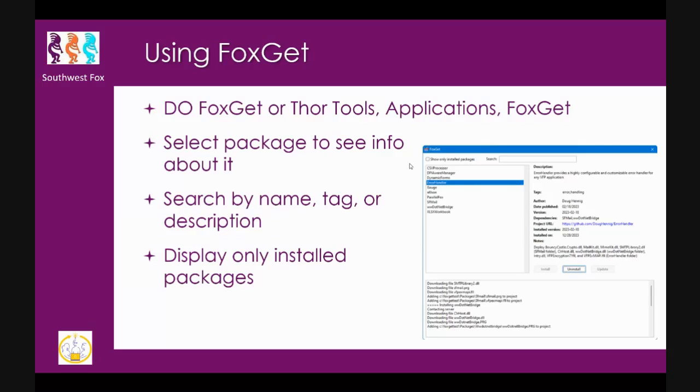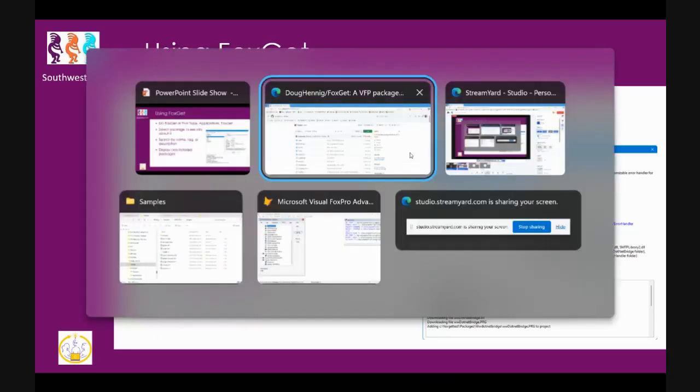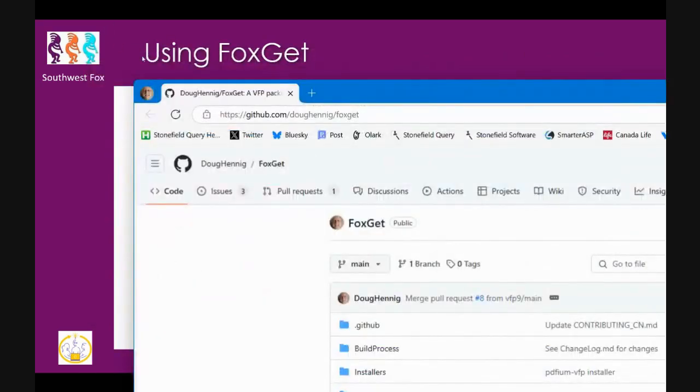You choose the package, and over at the right, it'll show you information about that package. You can search for packages by name or by tag, so some keywords, or by the description, any keywords in there at all. And you can have it optionally display only installed packages. So if you want to just see the ones you have installed, then you can do that. So let's go back to, I'm actually going to close that window.